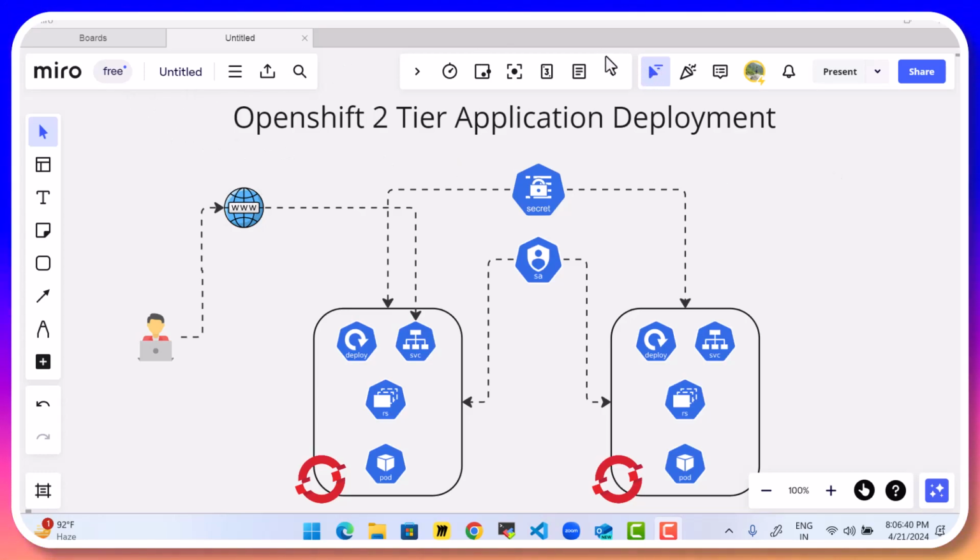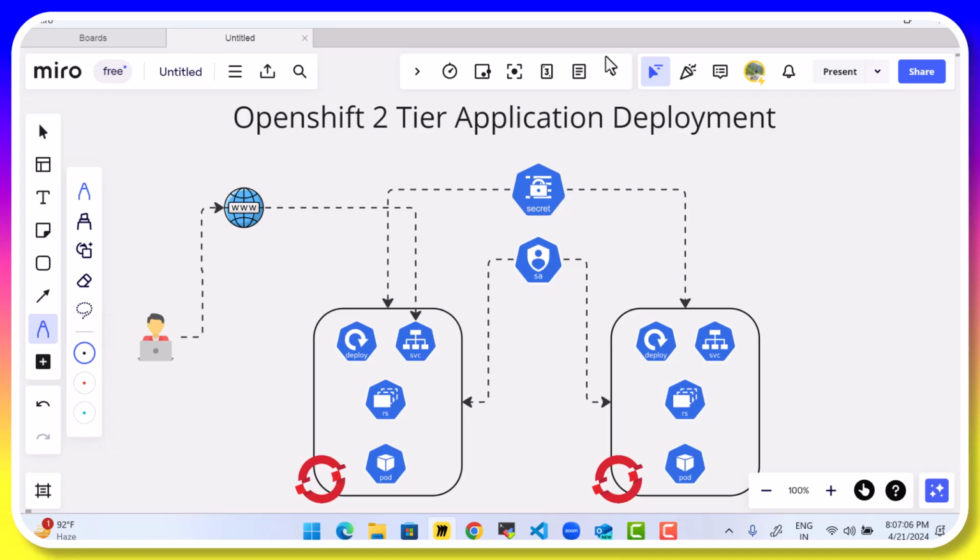In this one, we are going to do multi-tier application deployment on an OpenShift cluster, and we are going to see the different methods that are available for us to do this. We can write our general YAMLs and deploy our applications via those, or you can also use the OC commands to do the same thing. We will take a look at how we can deploy an application using both the methods.